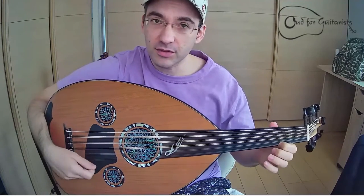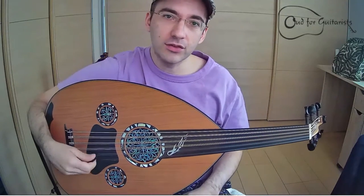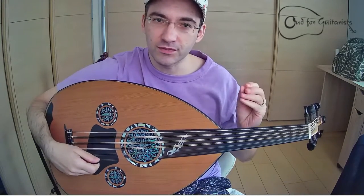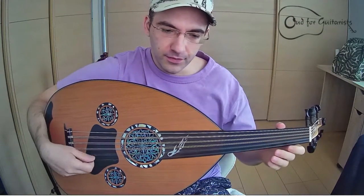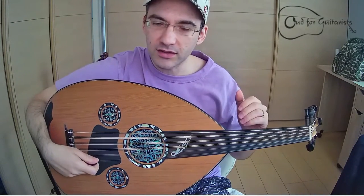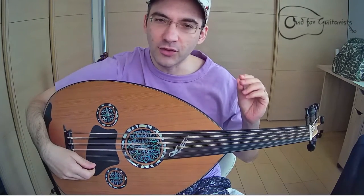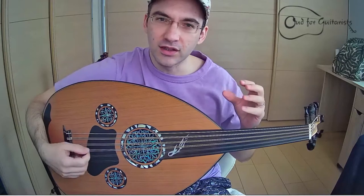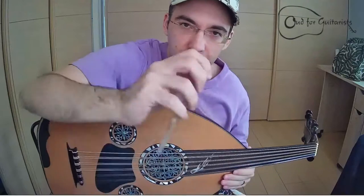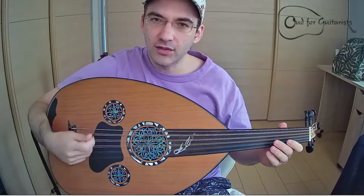Sometimes it sounds nice, sometimes I like the sound. Oh yeah, another thing that you get out of this is a lot of string distortion. You get these little sounds on the string when the pick touches the string. These little high frequency sounds that I don't really like. It's not really an oud sound that I associate with oud playing. So you don't get that with the risha. You get a cleaner sound, I think.